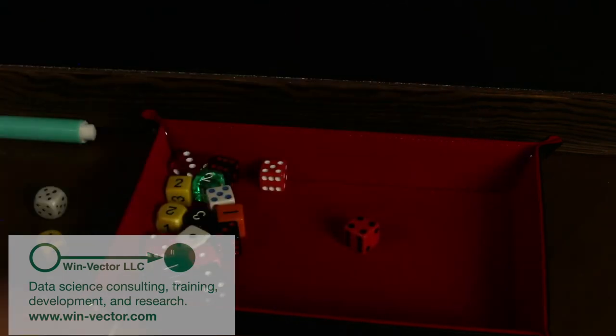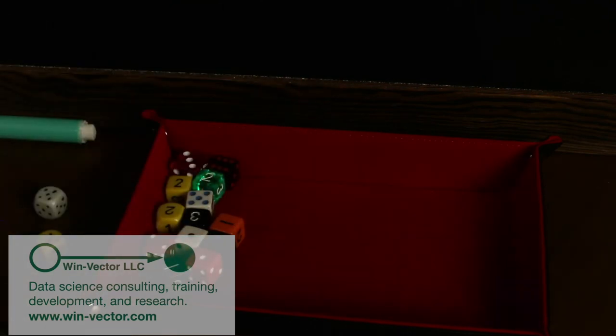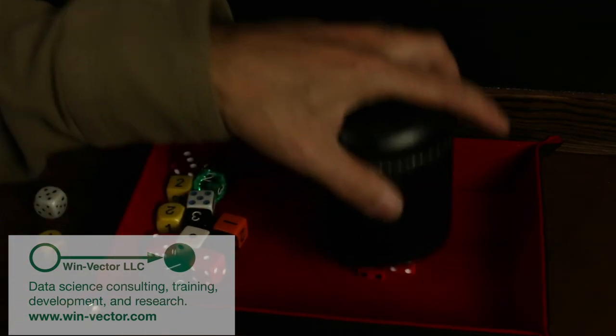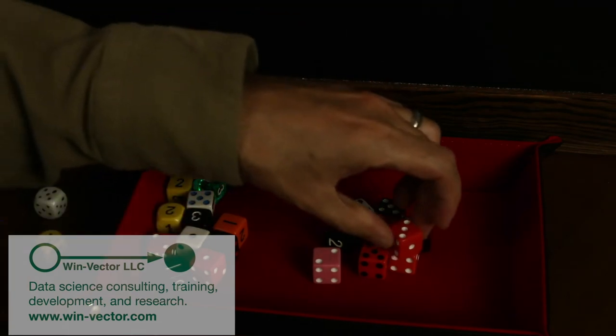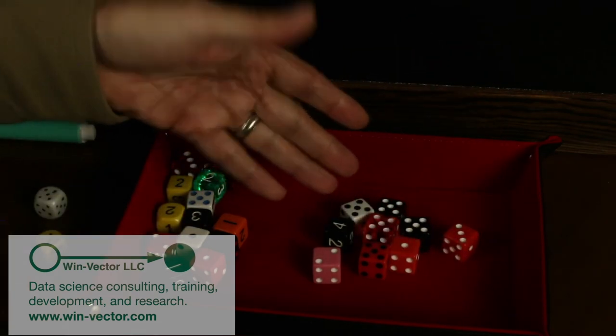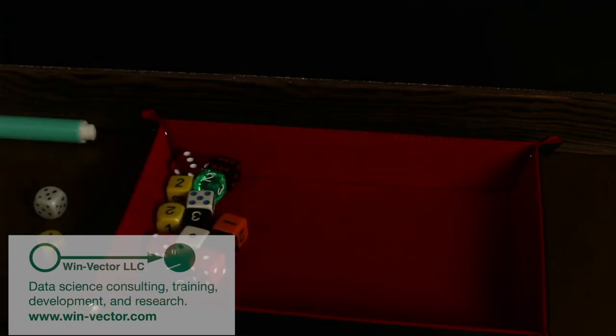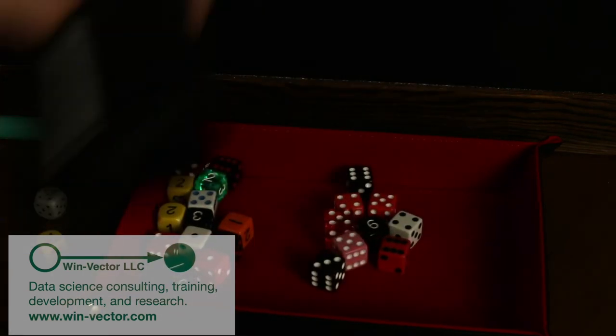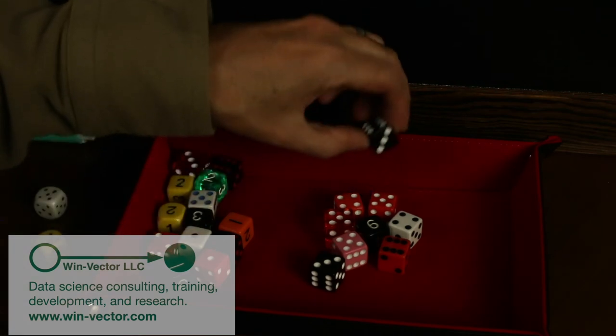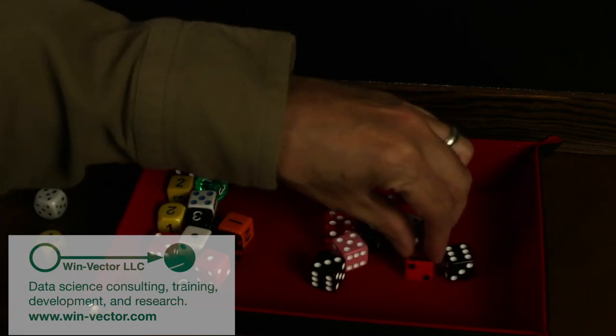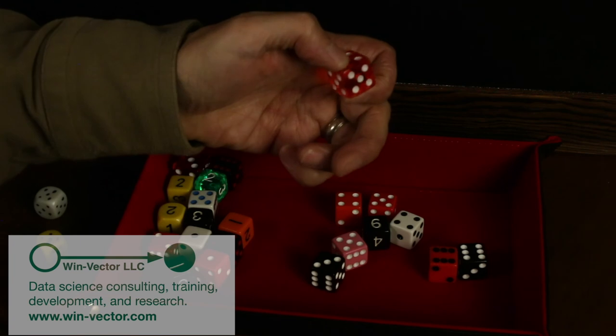And again, I'm going to just roll a few with the one special die that's all five, which is higher value. And we'll see, is it the winner? And in this case, it's among the winners. There's other fives. And we got in the lucky case, no sixes showed up. But if we do that again, with good probability, one or more of the die cut in front of the one we actually wanted, causing us to make a wrong decision.